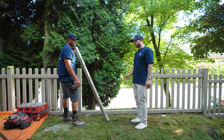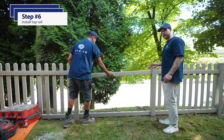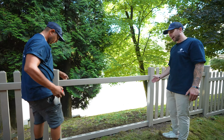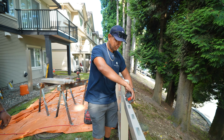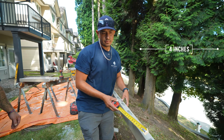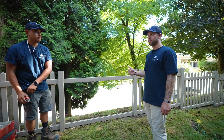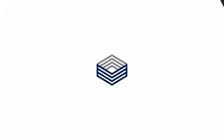Now that his bottom rail is in, we're going to install the top rail and ensure that the spacing between the last picket and the post matches that of the bottom rail. Alex is going to take his tape measure, and in this case, it's a 4-inch gap between the post and the last picket, and he's going to reference the other side to ensure that it's even. Based on the section width, this measurement will vary.